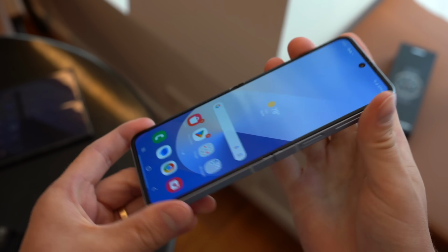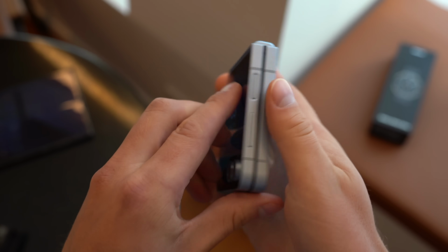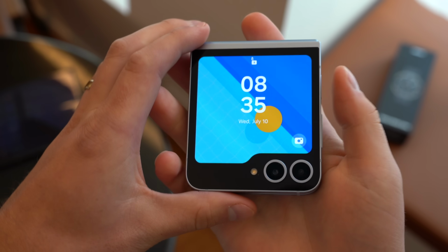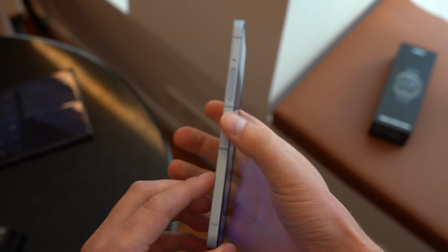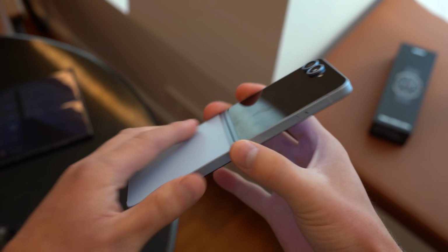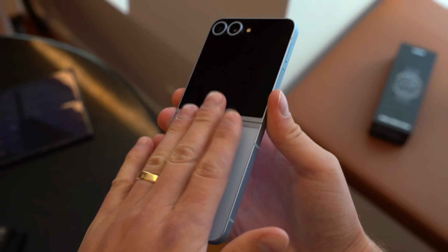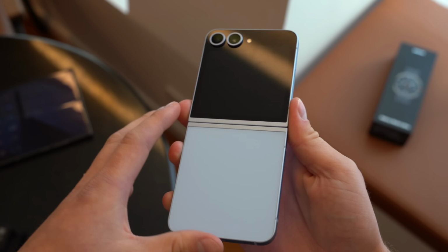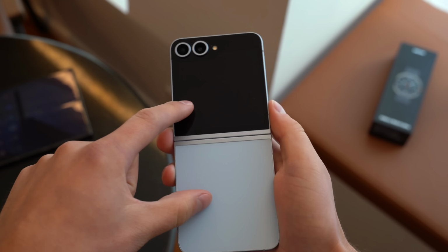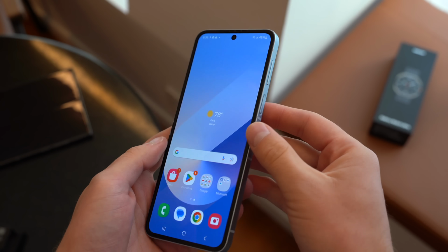In terms of specs, you get the Snapdragon 8 Gen 3 chipset, which is the latest flagship processor from Qualcomm. So that's actually great, coupled with that 4,000 milliamp hour battery. I do expect battery life to be very good. Also, for the first time ever, there's a vapor chamber cooling system in the Flip. And I did take a look at the internals of it. It's really cool and actually pretty big. So hopefully thermals are solid on this phone.